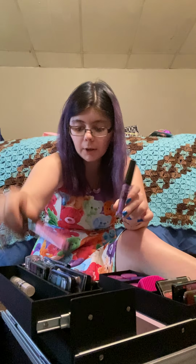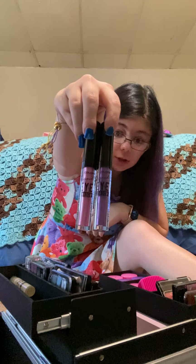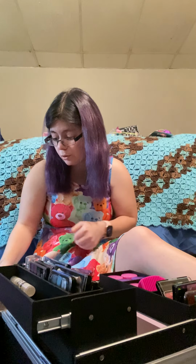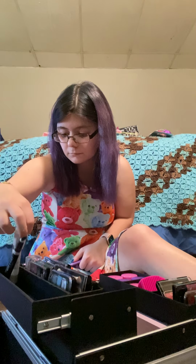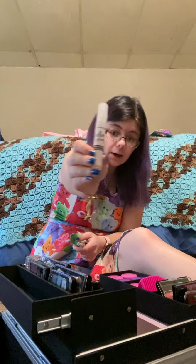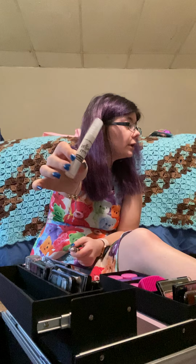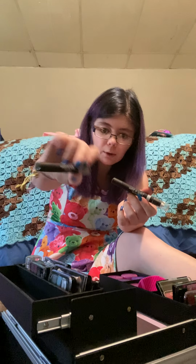We have my LA Colors liquid eyeshadows in purple and pink. Both from the Dollar Tree. These are like the two greatest eyeshadows on the planet. They work super, super well. Very pigmented. We have my LA Color setting spray. I think it makes it more runny than Set It. Then we have a Wet n Wild multi-stick in white, and I kind of broke the black one, but in black.